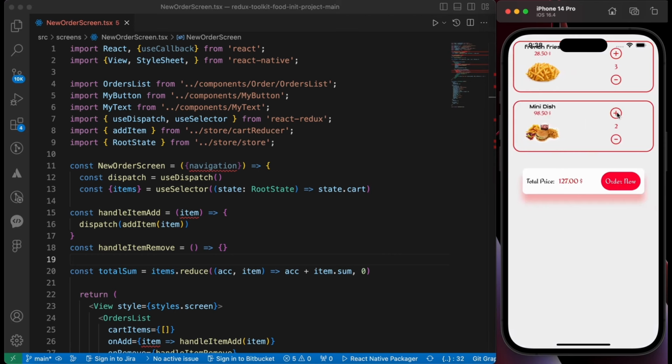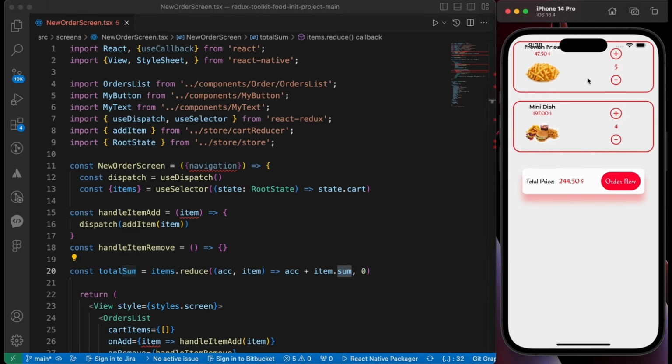Let's try to increase from here. It got increased here too. Look, let's add 38. Great, it worked perfectly. Now those are the sum: 47 plus 197 equals 244. The sum is perfectly correct. Just don't forget to add here the sum, not the price. It was my mistake. Sorry for that mistake.